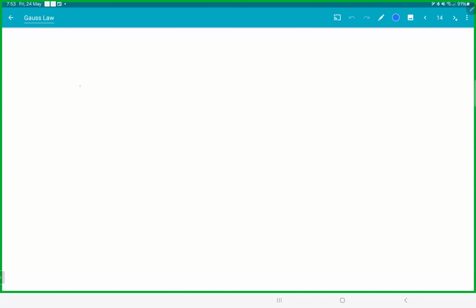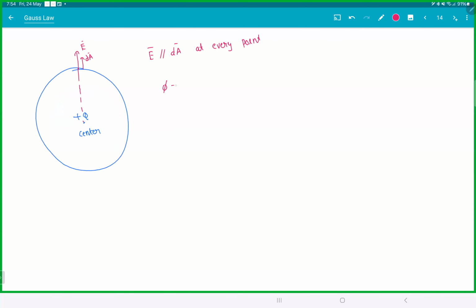First, consider there's a point charge Q. Consider a sphere where Q is at the center. I know that is not as given, but let's see. Then on the sphere at every point, E bar and dA bar are parallel. Therefore, the flux would be integral of mod E mod dA cos 0. This would be mod E times integral of mod dA bar.